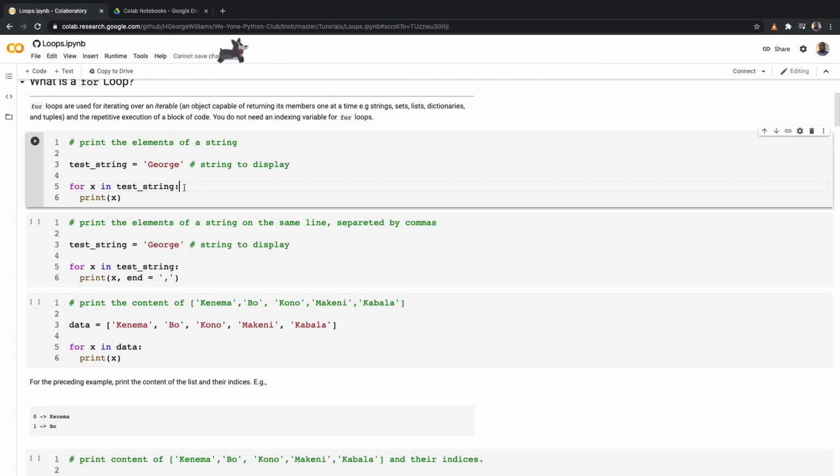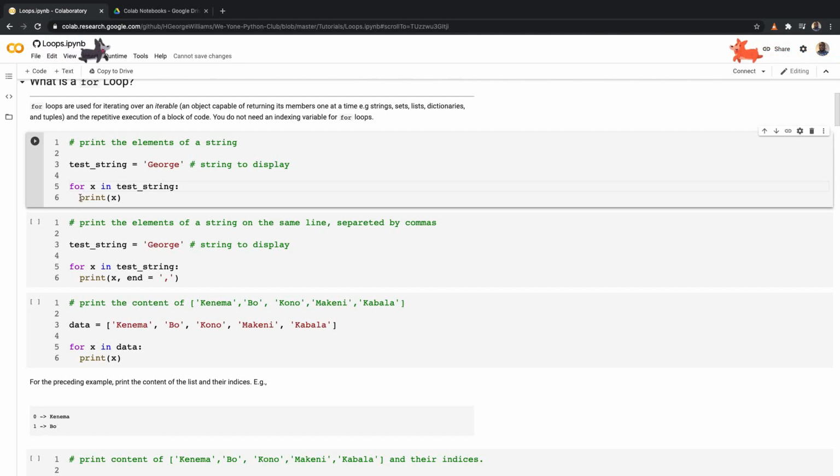What Python does with this statement is that it goes into that iterable, in this case George, and accesses each element, or each character in this case, of that string one after the other. So you're basically saying for every element in this, do this, but it does it one after the other.